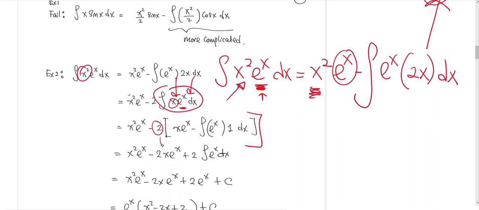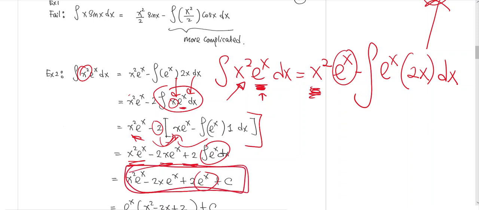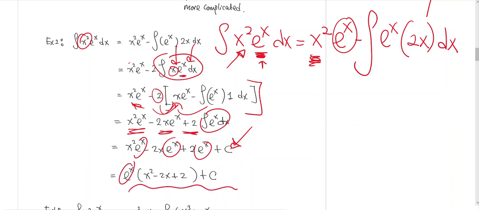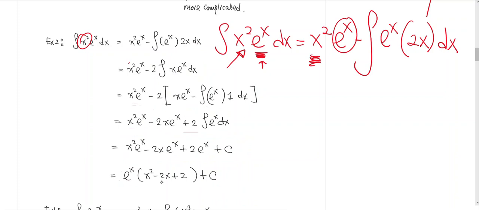Now multiply all this in. You have this from the distributive property. We are not done yet because there's still an integral sign, but this is easy. You know that integrating e^x is e^x, so you write this down here. And we're done, no more integral sign. That's how you know that we are done with the integral. Once you're done, you put a constant right here. And since there are a lot of e^x, you can choose to factor out the e^x, and that's what you get. So in this example, we're doing exactly the same thing, but we repeat this process 2 times.